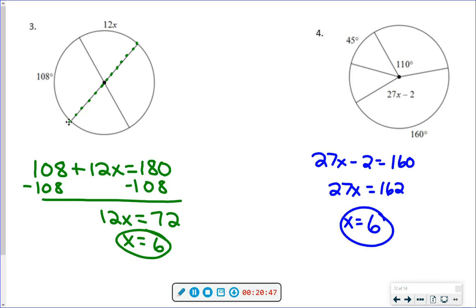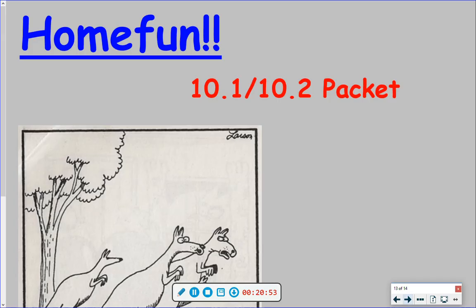So there are a few of these on the homework too where you have to go through and solve for x. Not that that's scary. So, of course, I've got a little review packet. There's some 10-1 stuff on it too for you, along with the 10-2 to get you ready for this little quiz we're going to take on Friday so that I don't have to give you any homework over spring break. Everybody's happy about that. So let me grab these for you.